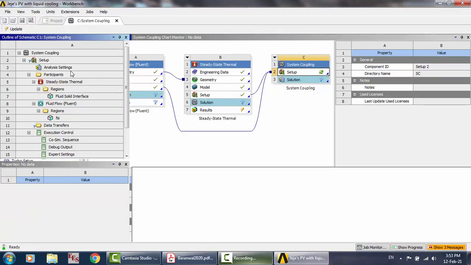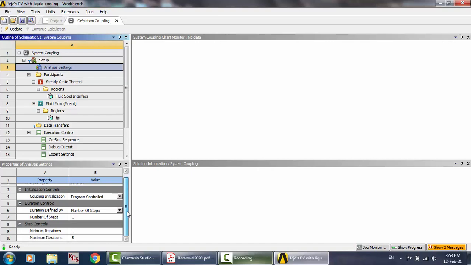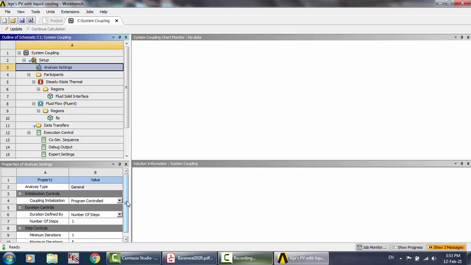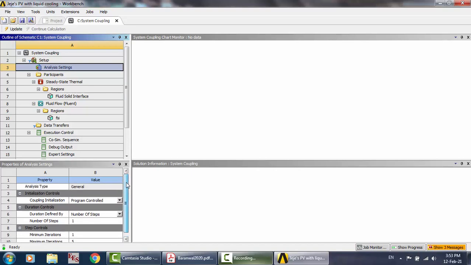Simply, the analysis setting is not gonna be changed. The iterations, you can get all the information you need from other sources. Increasing the iterations will increase the computation time.